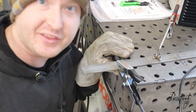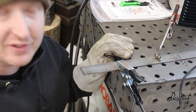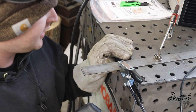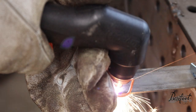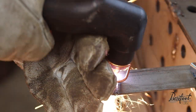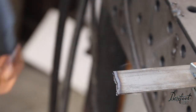Wow, that was pretty awesome. It cut. I didn't even think it pierced through there at first, but no, it sliced through that like butter. So anyone who says it can't cut more than 1/8 inch is just incorrect, because it simply doesn't care that 1/8 inch exists. That was fantastic. We should do that again. Very cool.